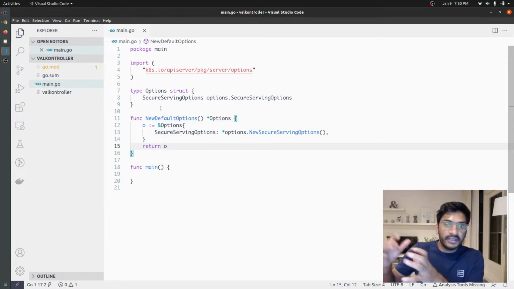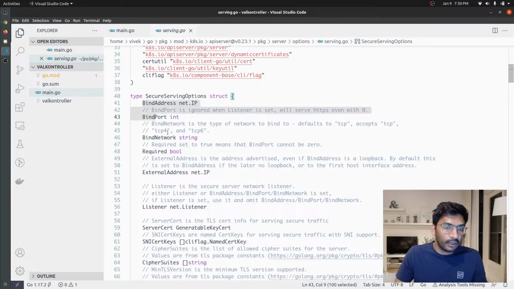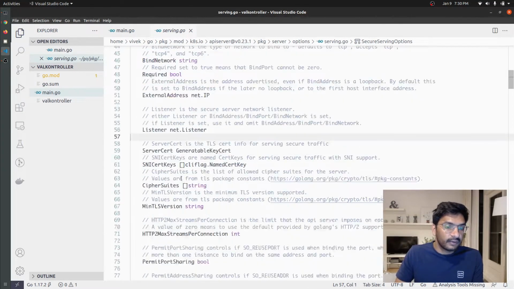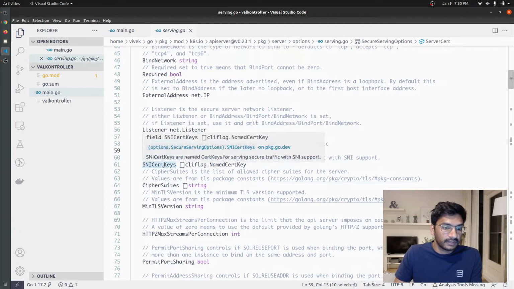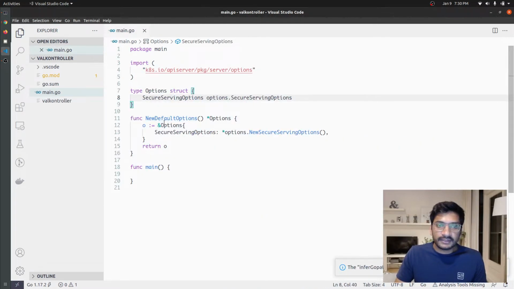We have a struct that has a field that has all these options by default, because obviously we need them. For example, server cert, port, address, etc. And this can also be referred to by looking at the upstream API server code. So that is the reason we are choosing this particular way to set up our HTTPS server. Right now we are not even writing the logic. We are just trying to set up our HTTPS server.